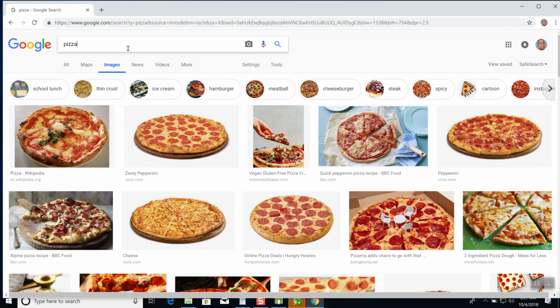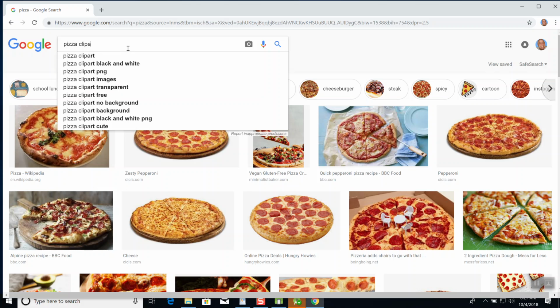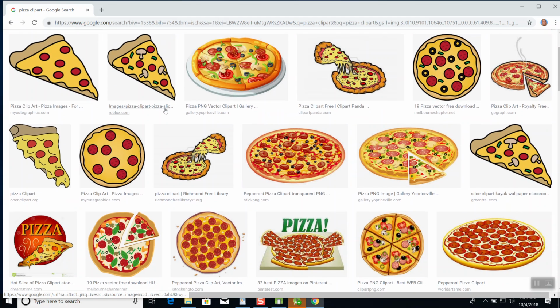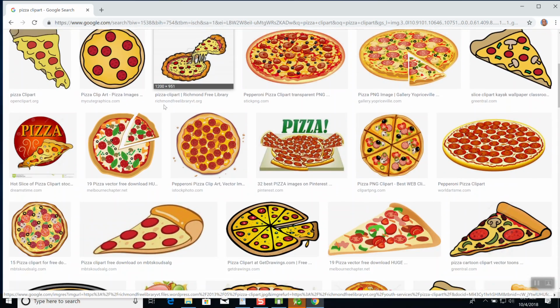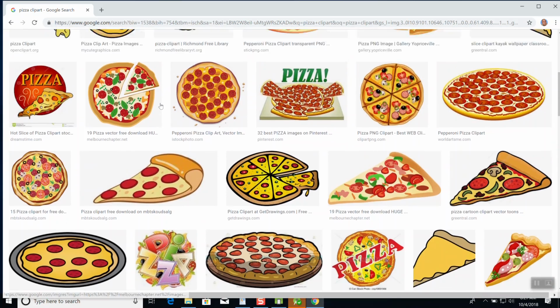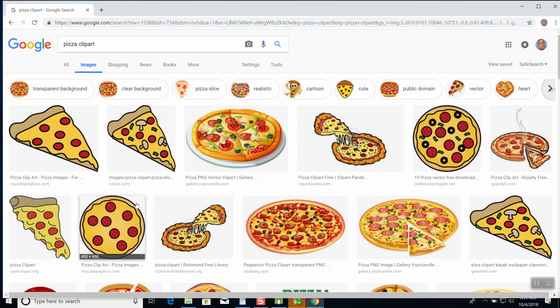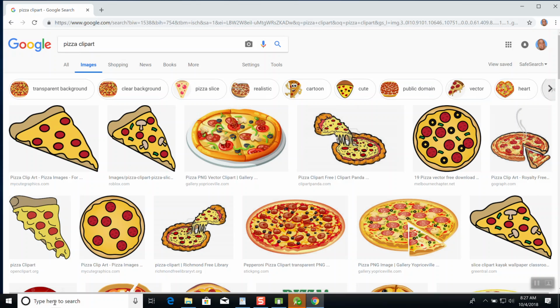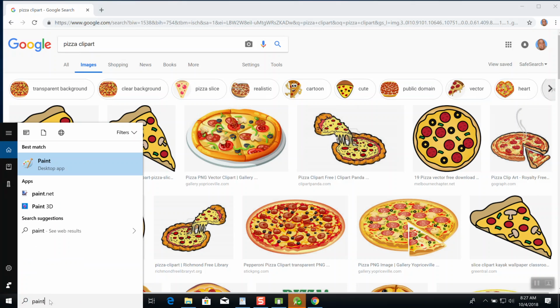So maybe I want to look at clip art, or get everything from Domino's. Or we take the better alternative and not steal it. This clip art here might not be too bad. So let me right click that and do a copy and I go into paint.net.